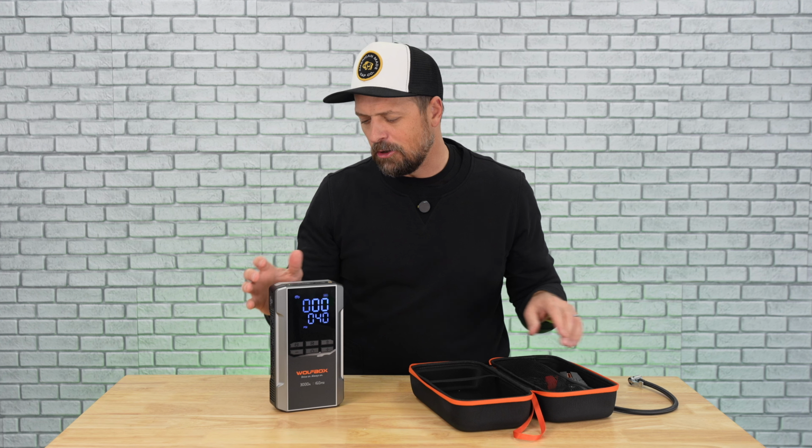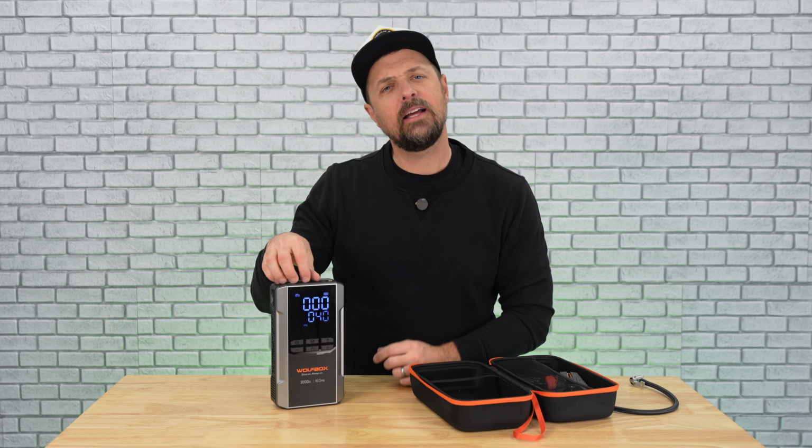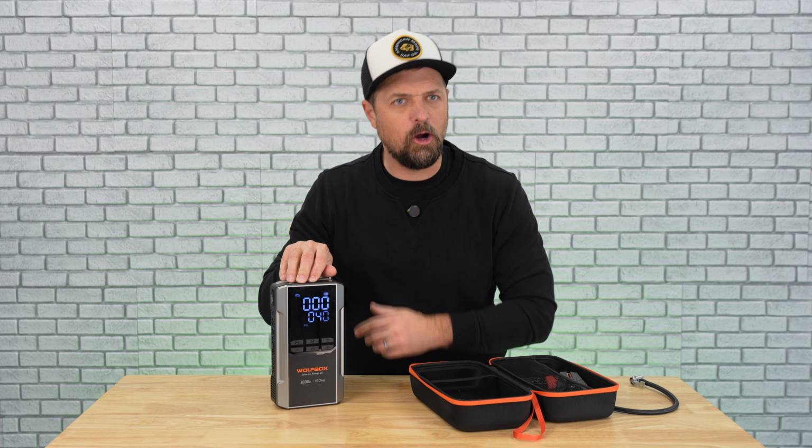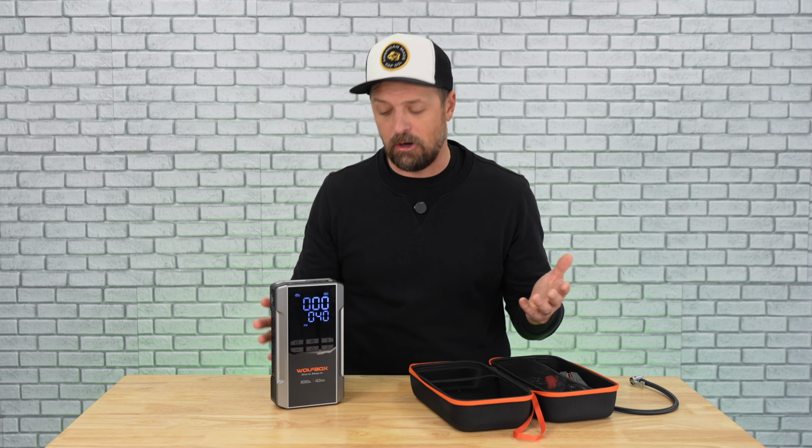Then if you have any battery issues, let's say you leave a door open and a dome light sits there all night. Don't ask me how I know that can happen, because I know it can happen. I once had a child leave a truck door open all night at a campsite. Thankfully no one stole anything out of the truck, but it did run down our battery.